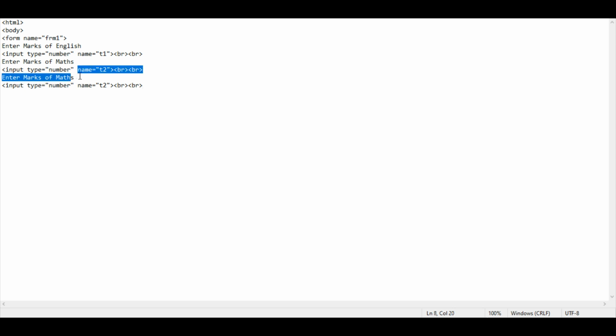I'll change this to chemistry and make this T3, and then we move forward to putting marks for T4, and I missed out one.